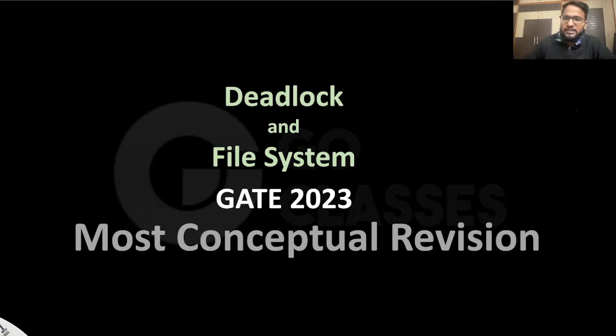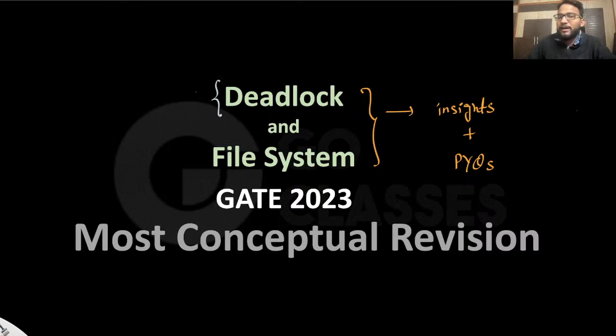When I'm saying discuss, mostly we are going to solve just the previous year questions from these two topics, and I will also tell you some good insights of these two topics. So this session is going to be insights plus PYQs. I will tell you what the file system is, and that there is some algorithm called Banker's algorithm in Deadlock. I will tell you what this Banker's algorithm actually does, and what we mean by the safe sequence. Okay, so let's get started.